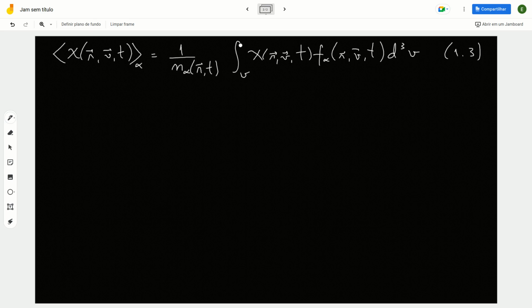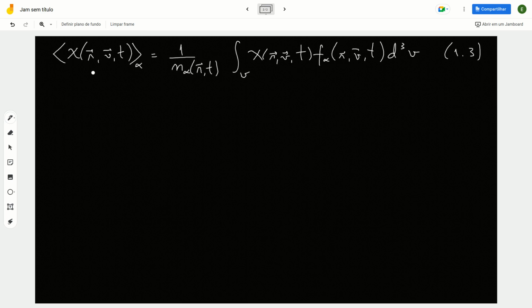So this is basically the way we compute the averages in this chapter. We have done something like this in the previous chapter, but this is just to set that for the current chapter. This is going to be our rule of thumb to compute the averages. So I have the integral of this quantity related to this distribution of particles integrated in V. So it's an average in relation to the velocity.